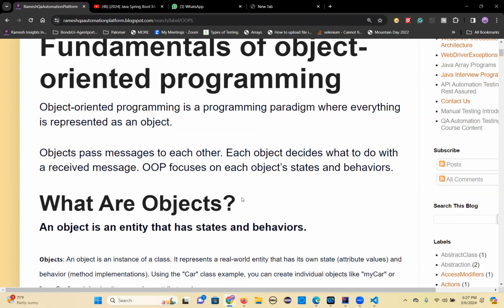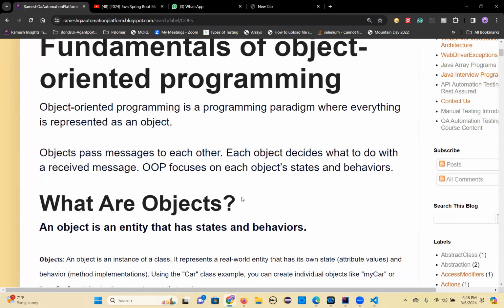Sir, without telling what an object means, you're telling that an object has a state and a behavior. Okay, let's dig into that. What is an object? Objects basically carry the data, and also the behaviors, meaning what it has to do. That is behavior, and state means how it looks like. But an object is derived from a class only.